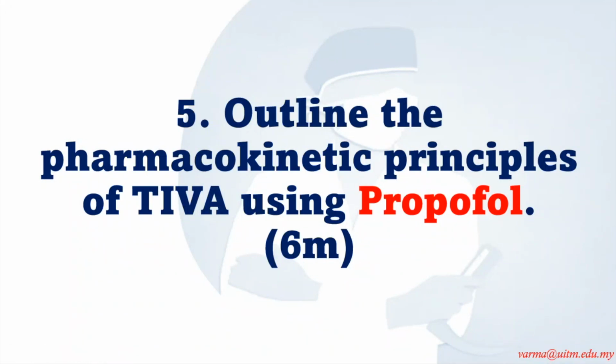Okay, these are the most famous questions. This is a past year question. Outline the pharmacokinetic principles of TIVA using propofol. Six marks is quite a lot of marks, you know. So you have to write quite a bit, and of course you can't miss out your diagram in this.